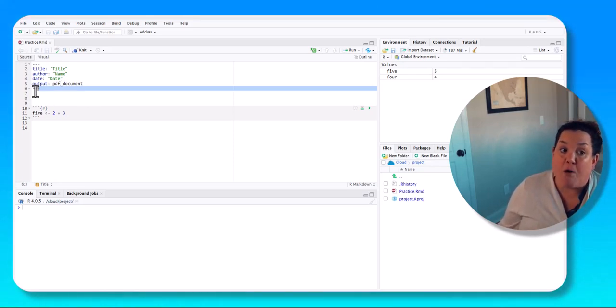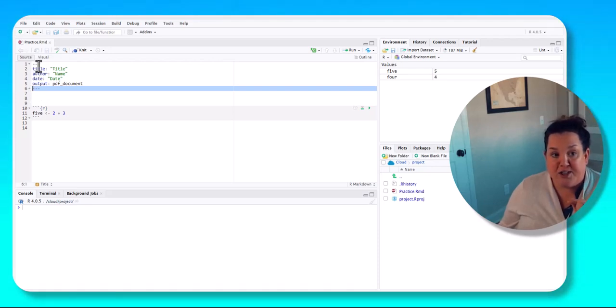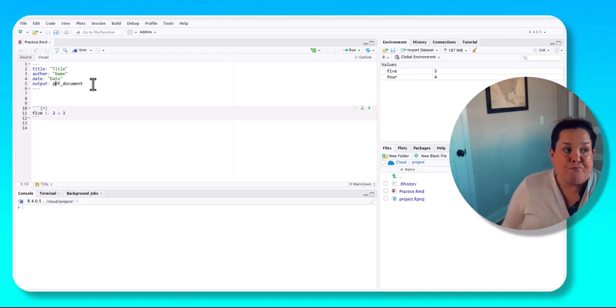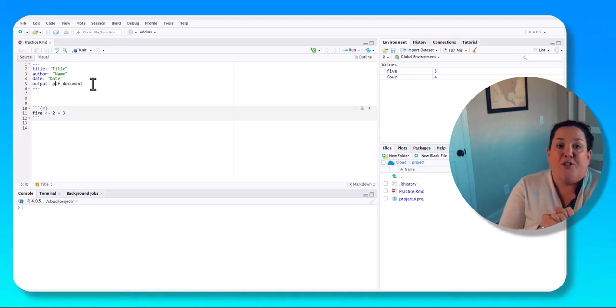But right now, I want you to focus on the fact that it is bookended with 3 dashes. So here, the 3 dashes. This is our YAML header, and you can think of it as similar to the cover of a report. So in a Markdown, the reason we use that is because it has the capability of producing a report. So it can produce that report in either a PDF form, an HTML form, or a Word document form. So that's what that is.